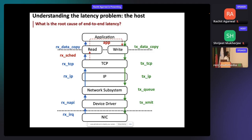So here I'm doing a very simple experiment where I'm sending in a packet all the way to the application and sending it back. This is a very small packet because I want to care only about latency here. Okay, and I want to understand which part of the subsystem is taking how much latency. There's some IRQ processing, NAPI processing, IP, TCP layer processing. There's some data copy. Latency-wise, I'm not caring about throughput right now. I'm not caring about CPU utilization. Just latency-wise, what do you think takes the most hit? Guess. It's between scheduling and data copy. Okay, so NAPI, scheduling, data copy. Remember this 64 byte. This is a very small packet. OK, so, good. So the guess is NAPI, scheduling, and data copy.